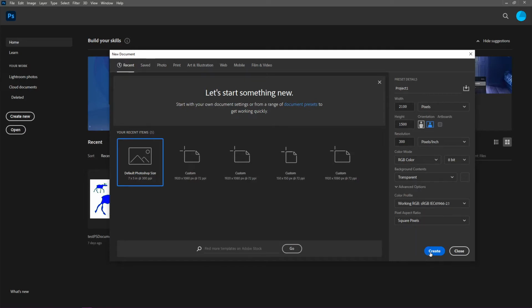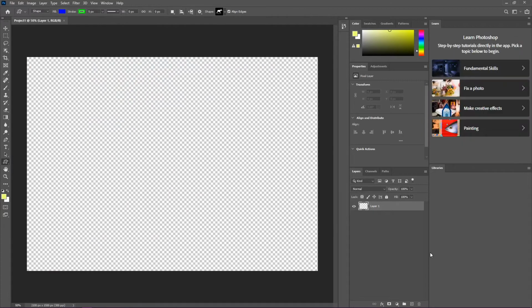Once you've done that, we can go ahead and say Create. And here now you can see the project that is opened. Now, the way that Photoshop, as a side note, will demonstrate certain types of transparency is through this checkered background. So that's how you create a file.